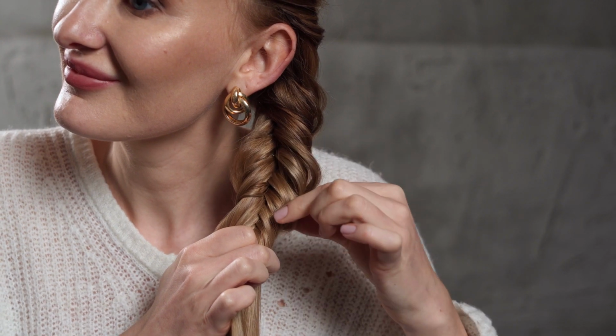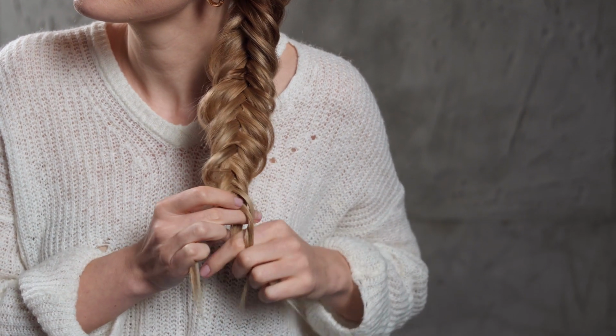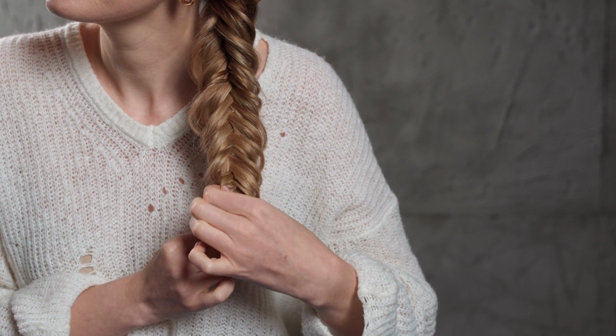After you braid a few inches, hold the ends firmly in one hand and pull the loops to make your fishtail braid wider and more voluminous. Then, continue to fish braid the rest of your hair. Pull loops to the sides every now and then, and secure the end with an elastic.